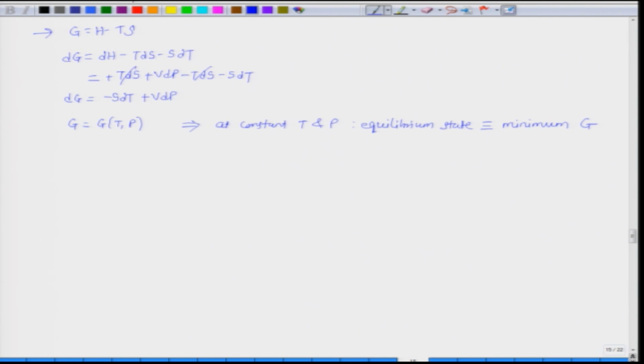Okay. So, now this is convenient. We have Helmholtz free energy. If we want to use temperature and volume as the independent variables, we can use Gibbs free energy to define criteria of equilibrium if we want to use temperature and pressure as independent variables. So, both are important, right. Through the experimentalist perspective, as an experimentalist we usually handle temperature and pressure as independent variables, right.